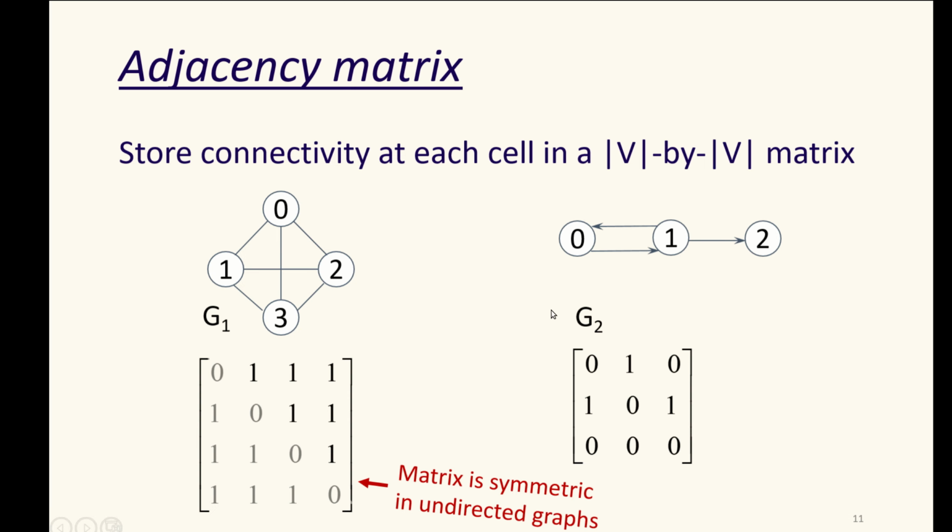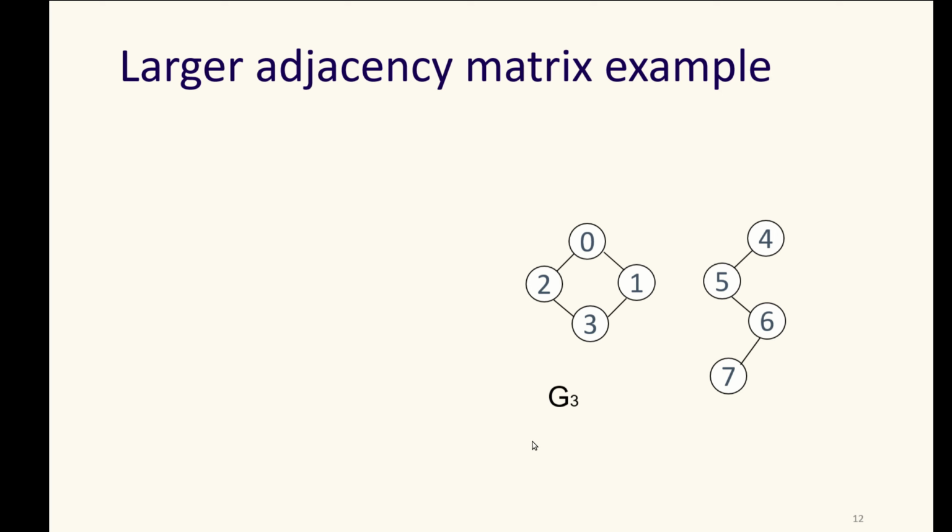In my other example, this indicates that 0 is connected only to 1. It's not connected to 0 or to 2. And 1 is connected to both 0 and 2. And 2 is connected to no one. So the 0 or the 1 indicates true or false. Is there a connection there? And we can lay these out to be a little more human readable if we'd like to as well. We could write the 0, 1, and 2, and that clarifies a little more for the human reading it.